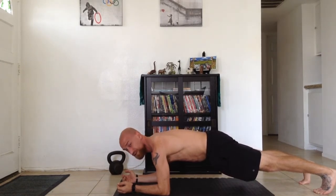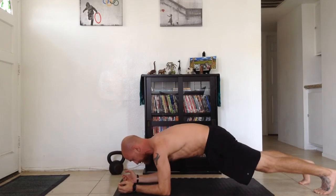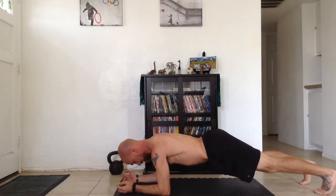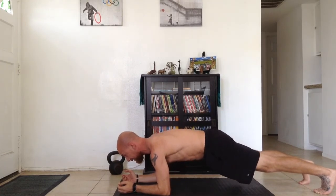A really fun, challenging variation is to learn how to move your pelvis in a plank position — really challenging, trying to maintain length throughout the rest of the body. Other fun variations to try: lifting a leg off the ground, lifting an arm off the ground, alternating opposite arm and opposite leg. So two really simple exercises to start to play with and master.